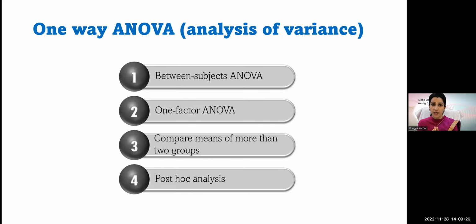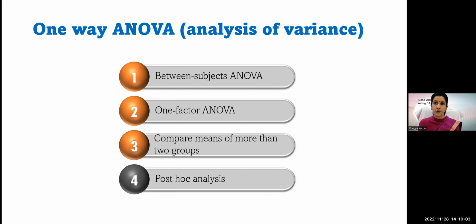So this one-way analysis of variance is also known as the between subject ANOVA. The other name of this one-way analysis of variance is the between subject ANOVA. It is also known as the one factor ANOVA because there is a two-way ANOVA also. And we are not covering those other types of ANOVA in this session because this is a basic course. Maybe in the advanced course, we may go with the two-way and the other type of interactions which are there with the two-way and three-way ANOVA.